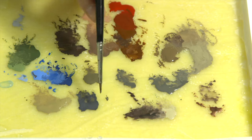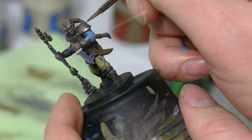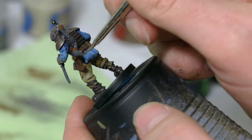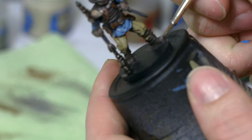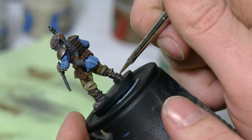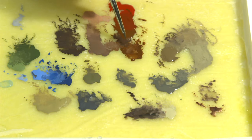Then the Eshin Gray with a little bit of Ushabti Bone. I'm going to highlight his hair with this. So this is a mix between the Eshin Gray and the Ushabti Bone, a little bit of Ushabti Bone, mostly gray. Same thing as before, I might take that mid-tone and then highlight his boots between the Dryad Bark and the Ushabti Bone. Take a little bit of the Mournfang Brown and highlight his belt, the straps, and his sheath as well.